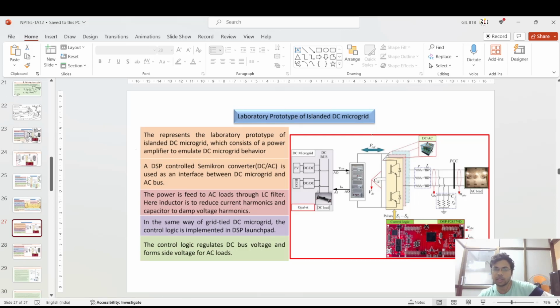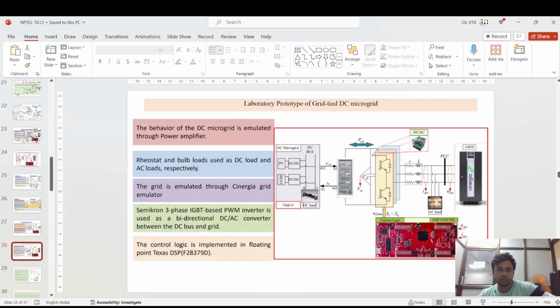Coming to the next topic, this is the laboratory setup for the islanded situation that I have explained. The whole system is in the Opal-RT, and you have a power amplifier in between, and you have a direct AC load in between. You can sense the UABC, IABC and VDC and directly feed them to this AC to DC converter. So you only need to remember these components, how they are being used, and at which points the sensors are placed. Sensor means voltage sensor and current sensor.